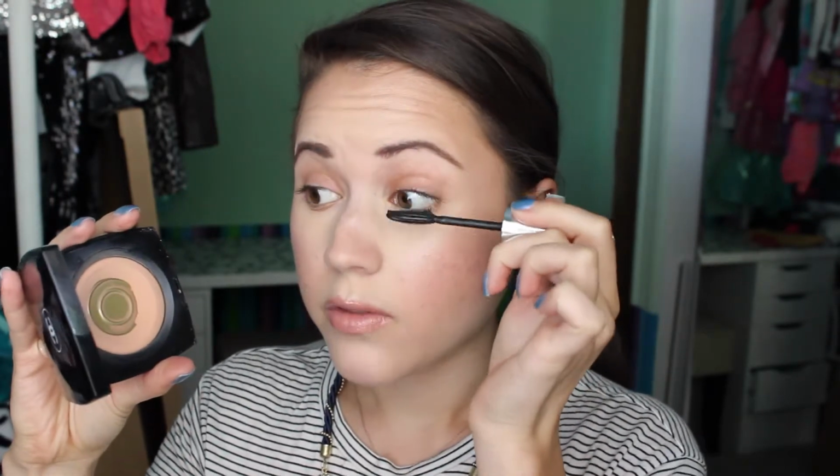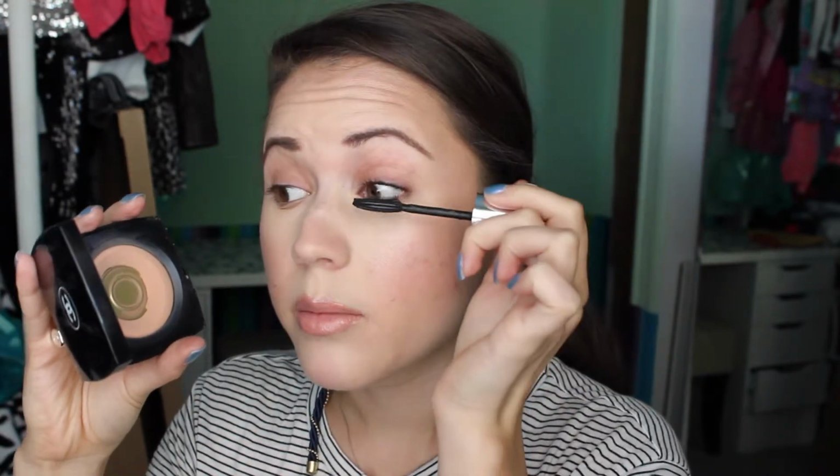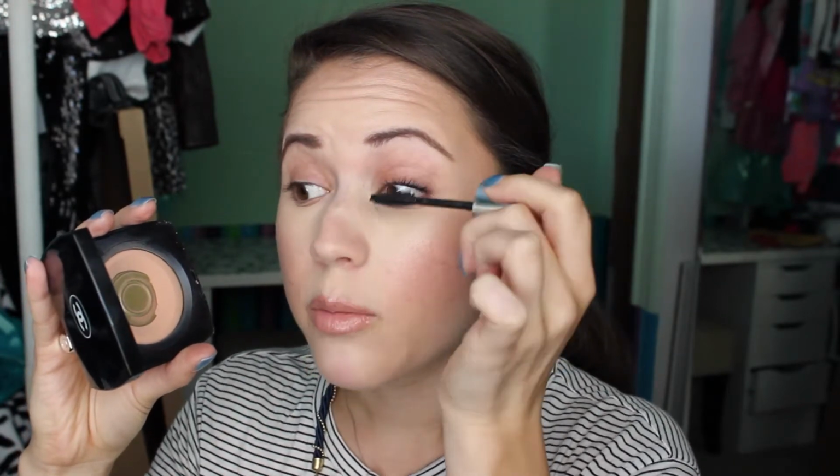And then lastly, I'm going in with my mascara, and I'm using the L'Oreal Voluminous Butterfly, and I use black. I don't use waterproof only because I feel like I get a lot more fallout of my lashes when I'm trying to get it off, and I don't have a problem with this flaking on me, so I don't have the need for that. They came out with a new one, the same brush I believe, just a blacker black formula of this. I did buy that, but I haven't opened it yet, only because I haven't completely finished this one yet.